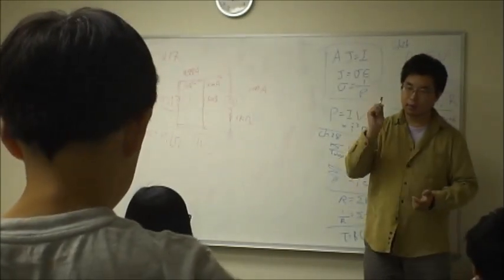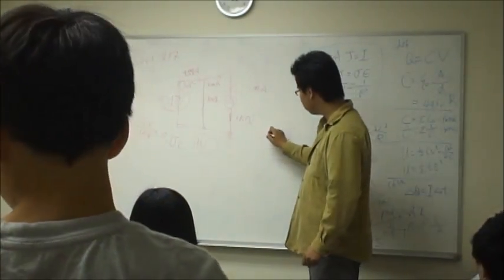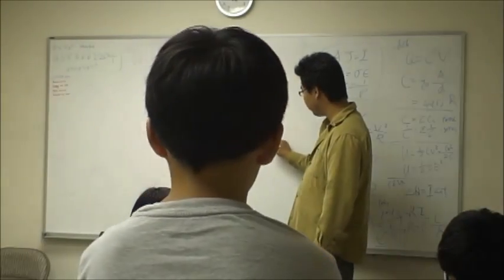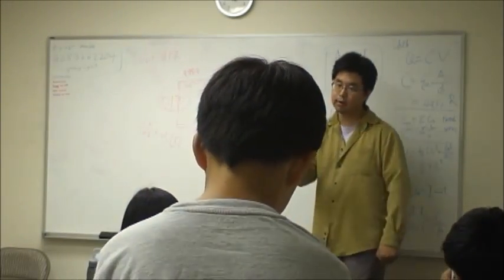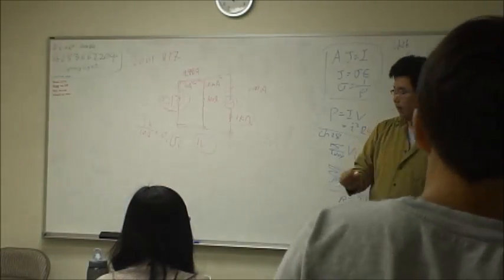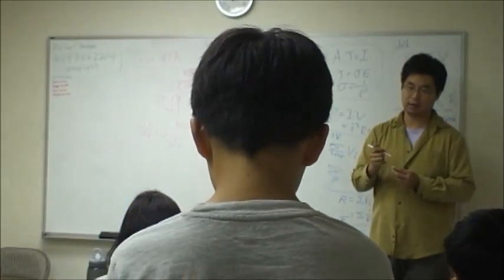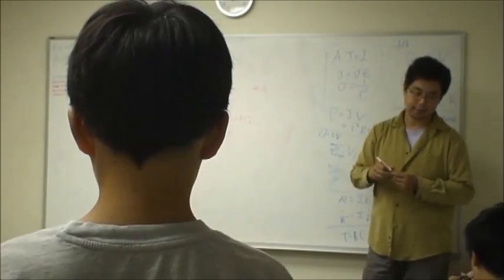The homework you didn't turn in today, but turn in next time. 2006 is last time. 2005 is this time. Turn in two of them. The mechanical part, okay, not the electrical part. The mechanical part of 2006 and 2005. You just read the question. If you think you can solve it, solve it. Okay? Turn in next time.